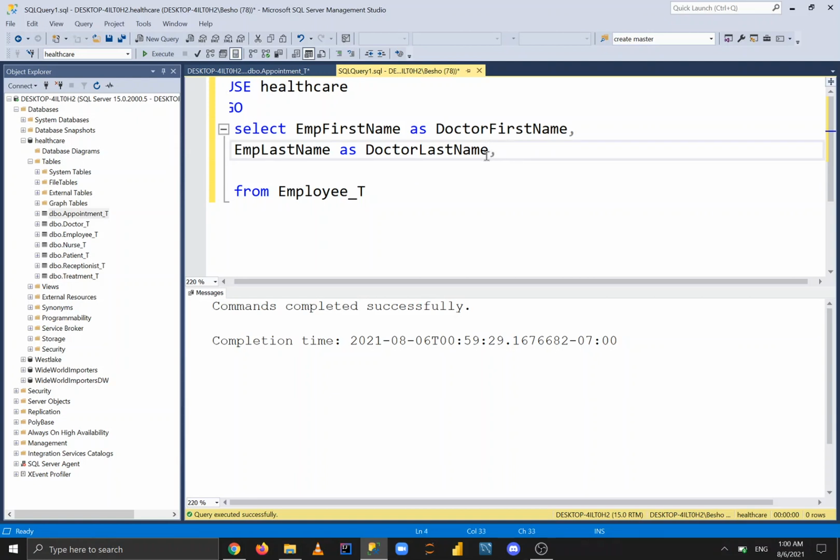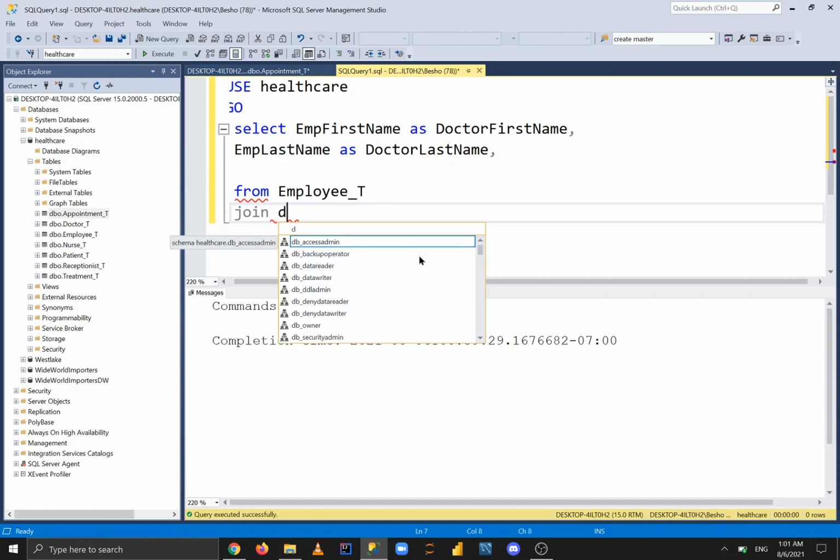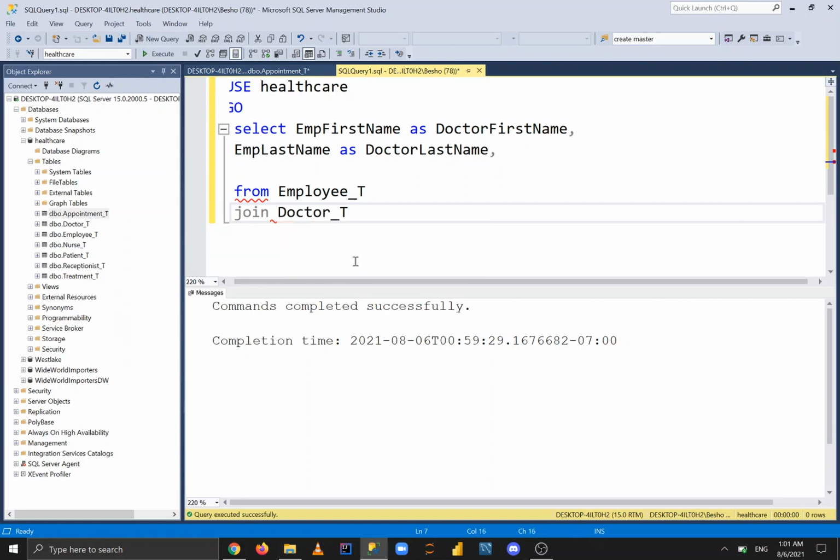Secondly, we'd like to have the specialty. So what we would do is same idea, start backward, moving forward. So we'll say join, then doctor table, and let's go ahead and rename these tables just to make life simpler for us. For this one, I'll just call it table E, here table D, and here we'll put the keyword ON. And these two tables are related by the employee ID.